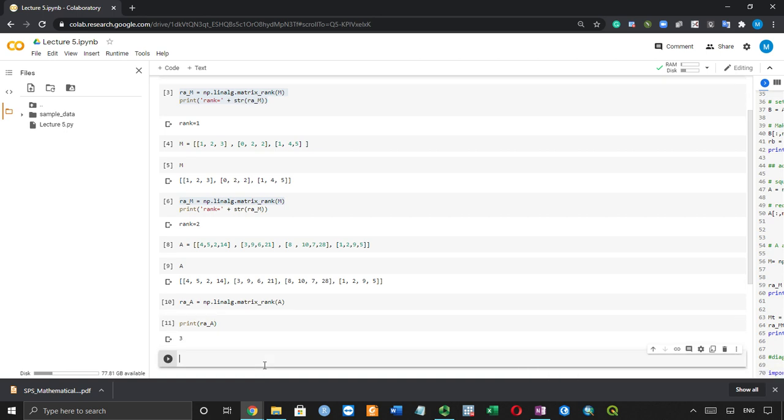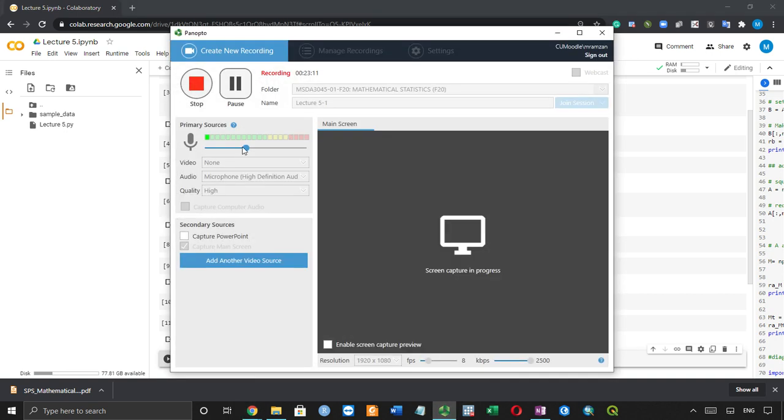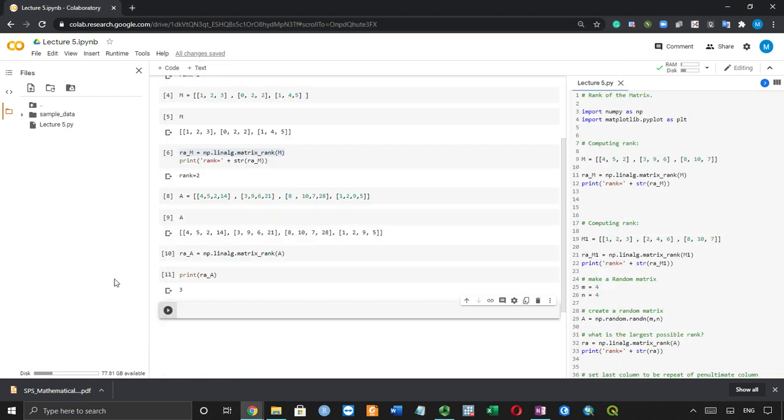So now the rank of that matrix is equal to 3. So we have computed the rank of this matrix, which is equal to 3.